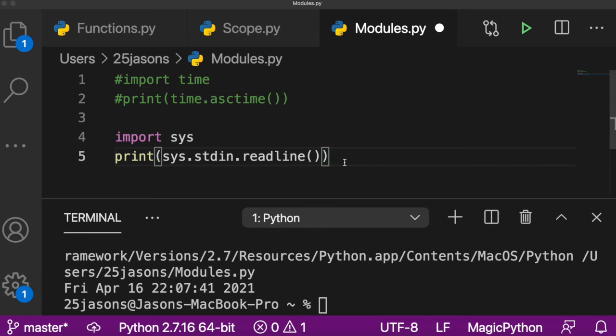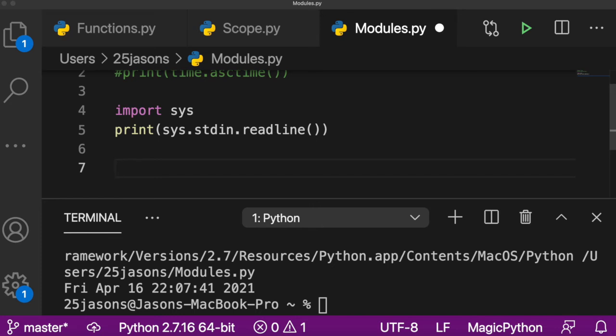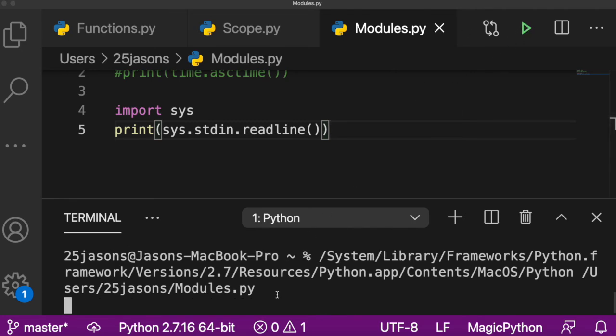And so let's try something with this. This doesn't actually do anything by itself, I believe. Yeah, it doesn't, unfortunately. So we'll have to do something with this.